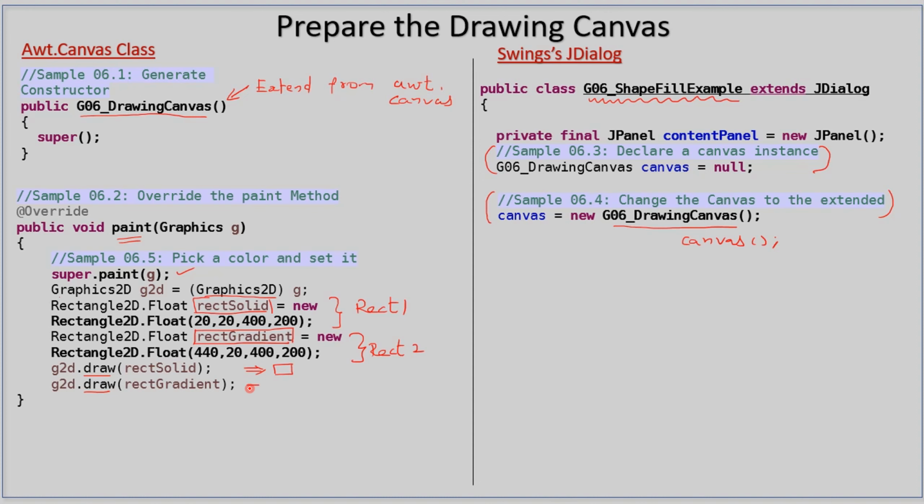It doesn't fill anything. There will be two rectangles drawn side by side in the canvas. Just by looking at the dimensions, you can see 20 by 20 top left, and for the second, X is offset to 440, then Y is 20. That means two rectangles drawn side by side.